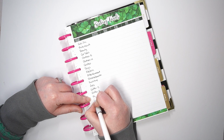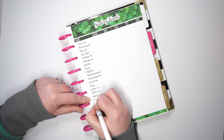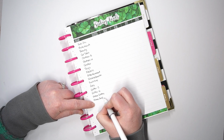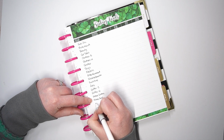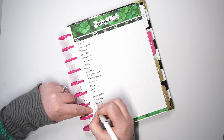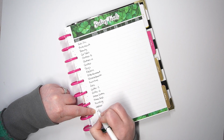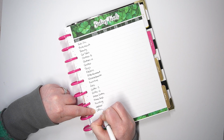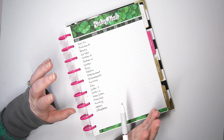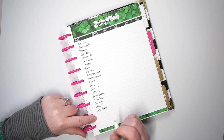Next we have home extras and home improvements. We have a hunting category for Matt, and we have a medical. Next we have office supplies and books. This is more for me, but sometimes Matt has some books he wants to order also, but I usually am the one that's spending in that category.